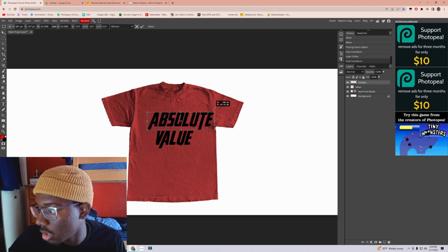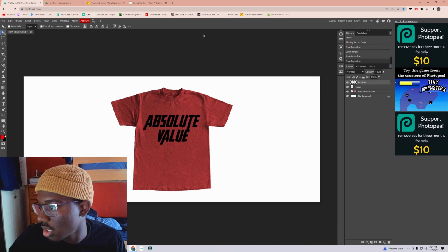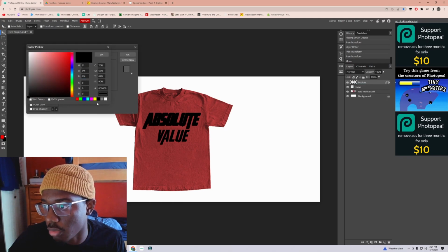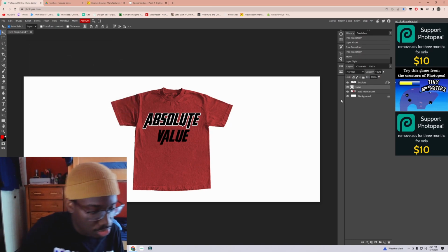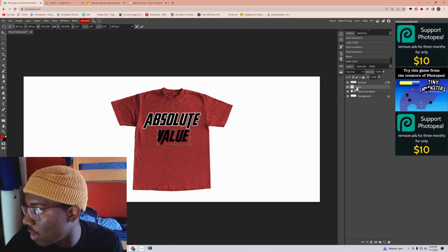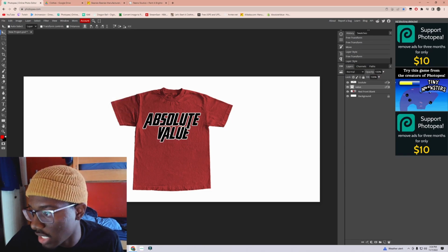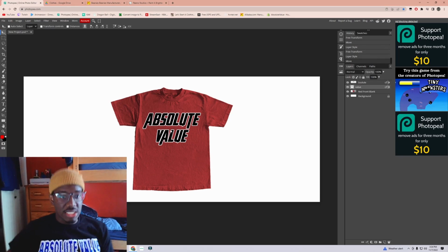Like say I wanted just something like this, right? Absolute Value. That's the name of my brand. You want to put it on the shirt. Mind you, we're taking the manufacturer route, right? So we have to make mock-ups and send it to them. I'm gonna put a little stroke on this, or an outline, right? Boom. So that looks a little decent. And a simple shirt could look good, literally that easy.